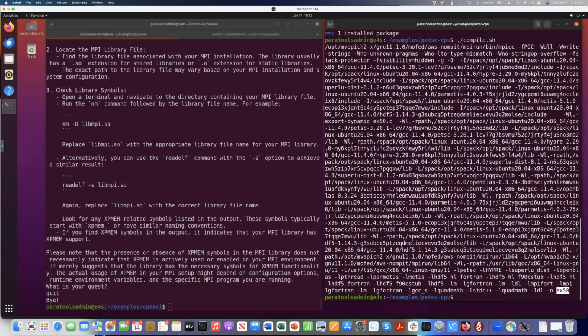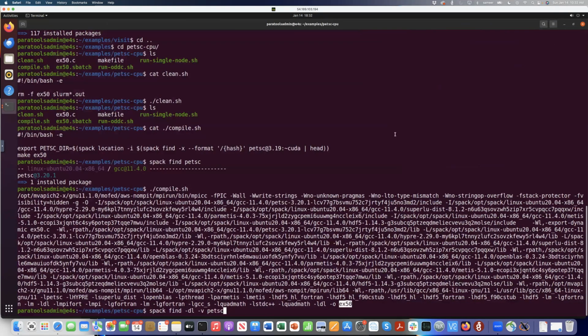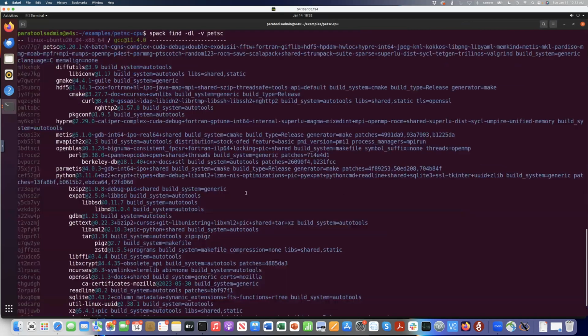So if I say spack find -dl -v PETSc, it will show me the dependency listing and the variants of PETSc. And you can see that here is PETSc.